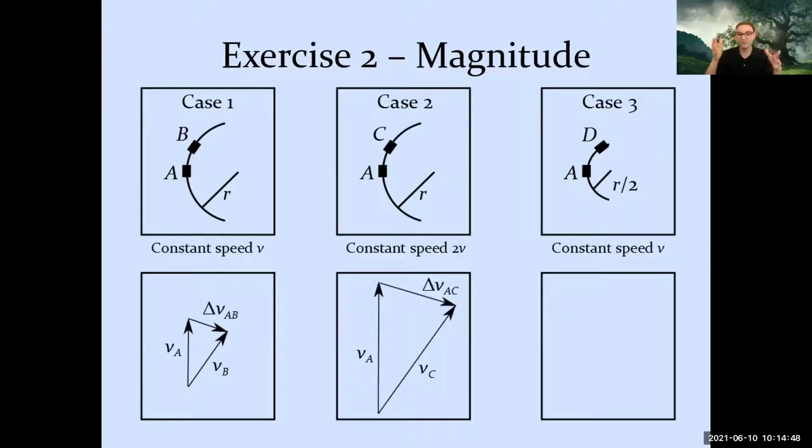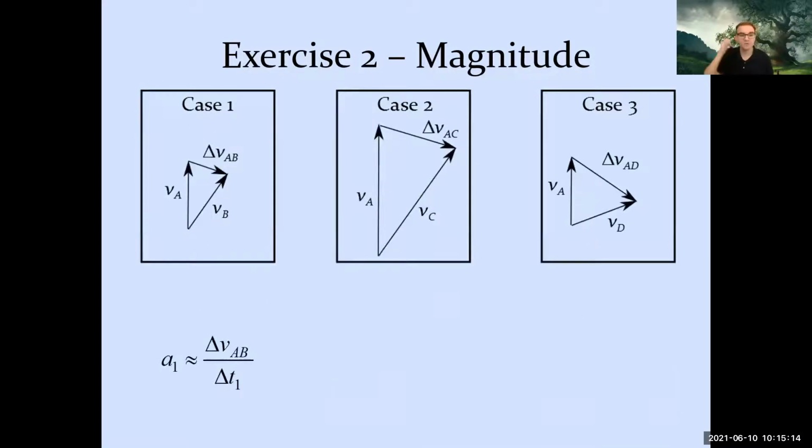And really, this is just a bigger triangle, if you take a look at it, right? A and C are at the same points as A and B were. So all the triangle legs have just doubled here. On the other hand, in case 3, the triangle's not the same because I'm able to move farther around the circle because I have the same speed, but I have moved through a greater angle, right? So the triangle kind of opens up in that case.